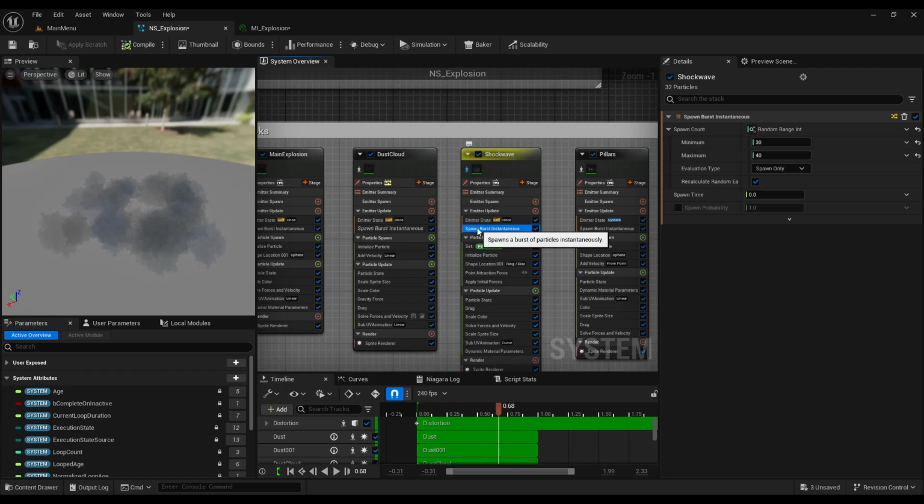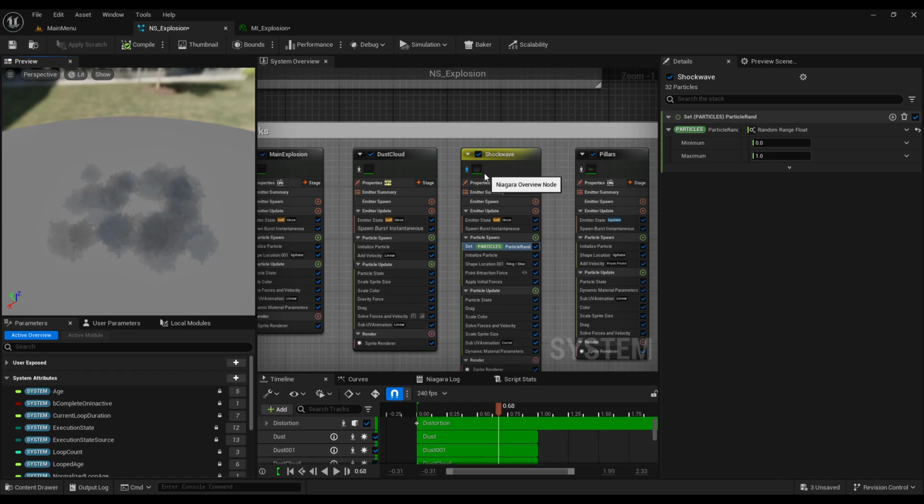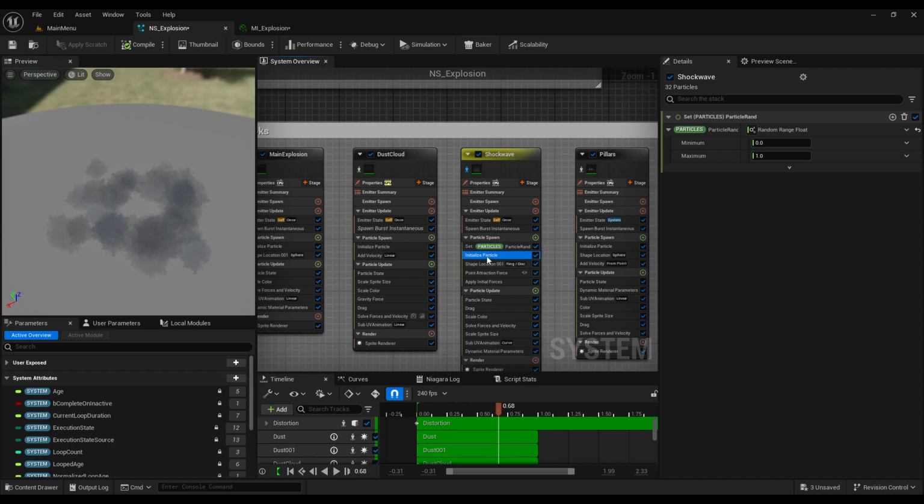So I set the spawn burst to instantaneous and set the spawn count to 30 to 40, and set the particle randomness from 0 to 1.